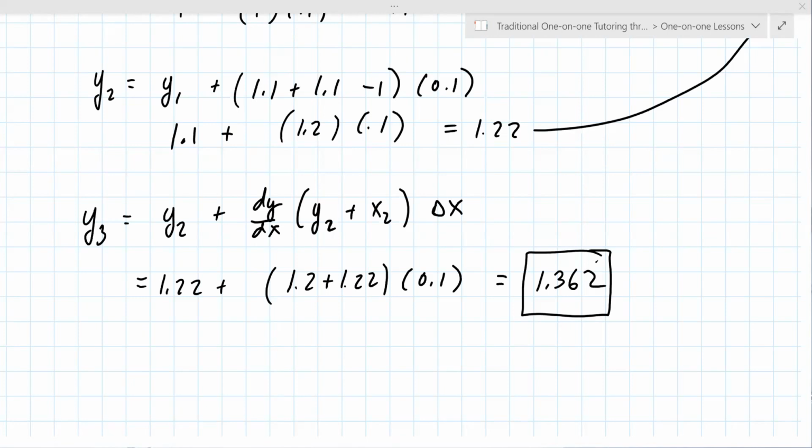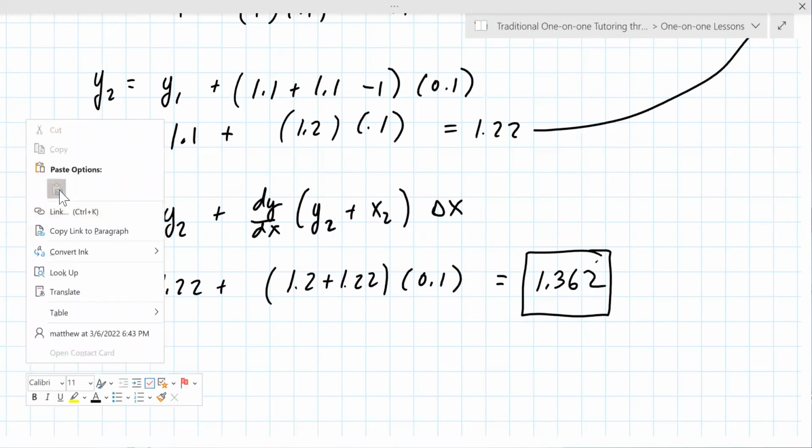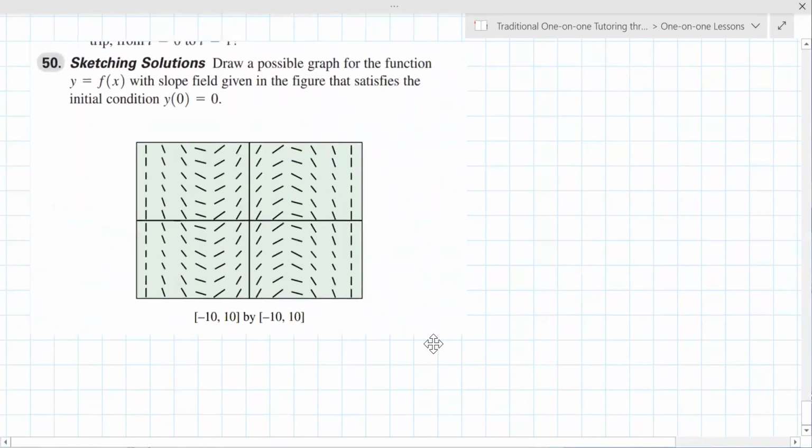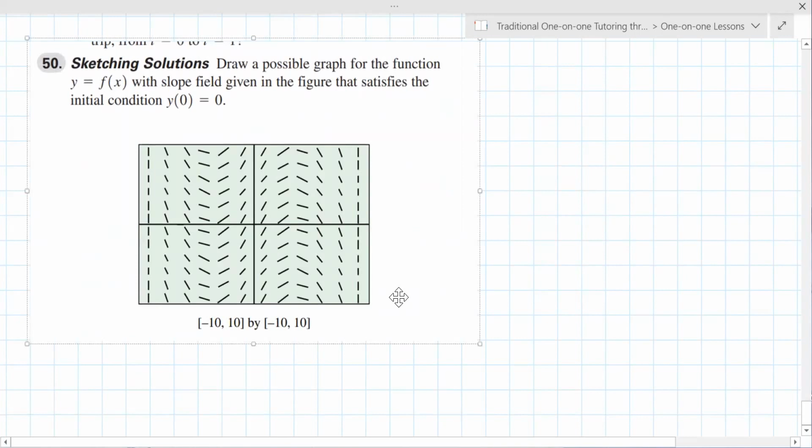All right. We should have done a question like this with slope fields, so I'll just briefly touch on it. Sometimes they want you to sketch the solution to the slope field. It's just connecting lines, but they want the one that goes through 0, 0. So it has to go through that point. I'm not saying this is perfect, but this is kind of what I see here, something like that.